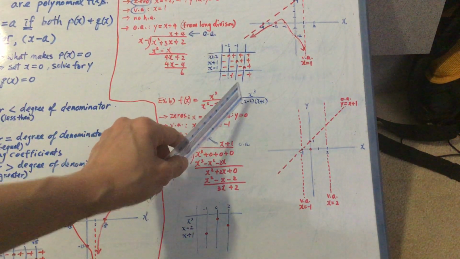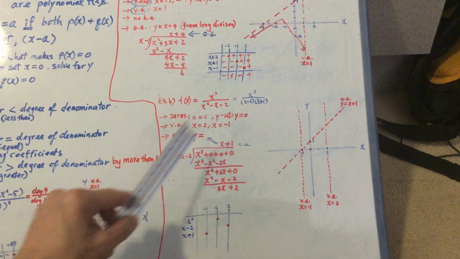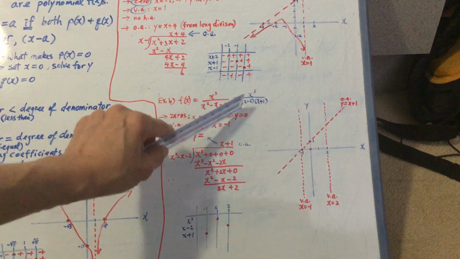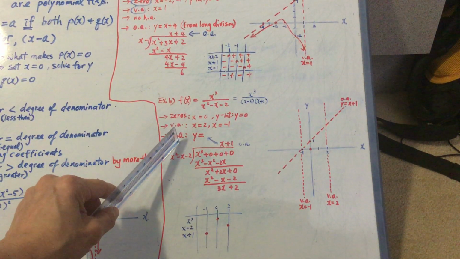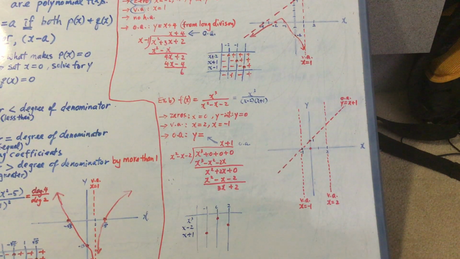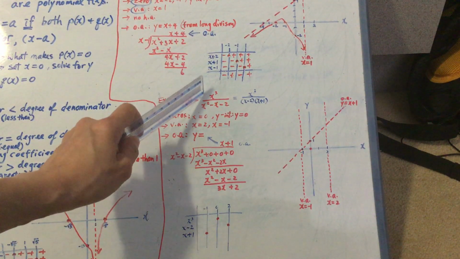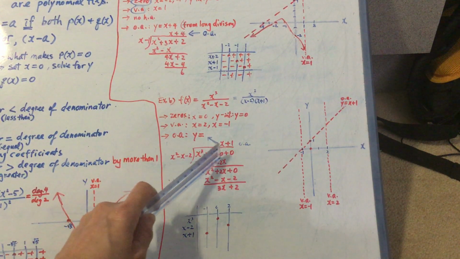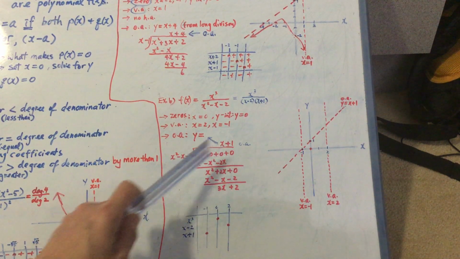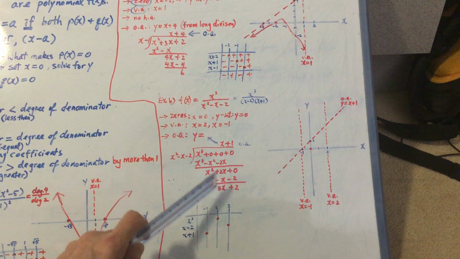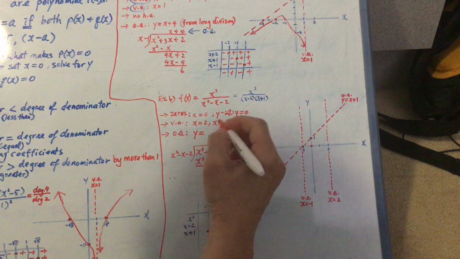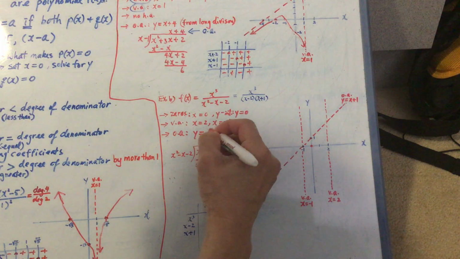VA, so you have x equal to 2, x equal to -1. And you don't have any horizontal asymptotes because the numerator degree is greater. And so OA, you will get oblique asymptotes. So when you do the long division, x cubed divided by x squared minus x minus 2, you need to fill in the 0 if you don't have any other terms, okay? But after you do your long division, your quotient is equal to x plus 1. So therefore, your oblique asymptote is going to be y equal to x plus 1.